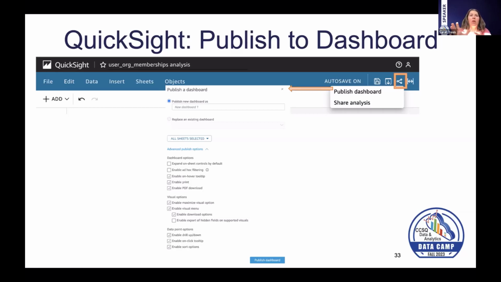That way, the URL for that dashboard will stay the same and the name will stay the same. This should be easier for your users, so they don't have to know, oh, there's a new dashboard by a slightly different name I need to start using instead of the other one. You could be making changes and they'll see the changes, but they won't notice it at the title level. And this is where you'll also have the ability to provide additional options that you want available or not available to your users. I can't tell you what makes sense for your users. That's where you and your CMS leads are going to have to figure that out. But these are the available options to you within QuickSight, and you can turn them on or turn them off whenever you need to.